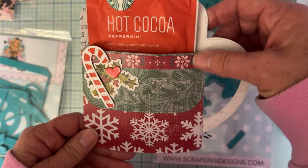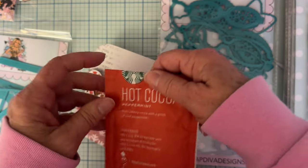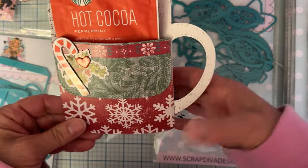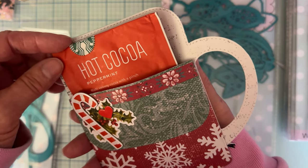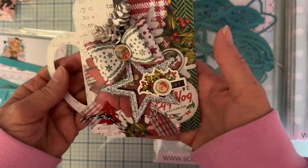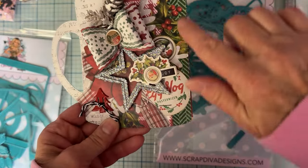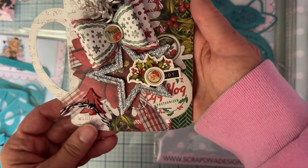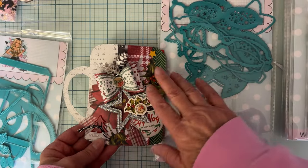I put my pocket on the back side. I didn't use the Santa face - I just made a pocket and decorated it minimally, and it holds hot cocoa in there - very cute. This would make a cute gift for co-workers, teachers, neighbors. You could stick a candy cane inside or maybe peppermint or a cinnamon stick. I think it turned out really cute. The reason my handle is over here is because I wanted to use that little cluster of design on the front of the mug.